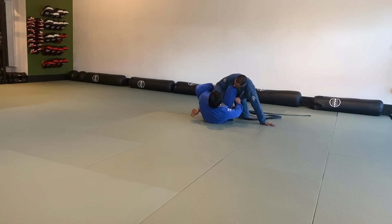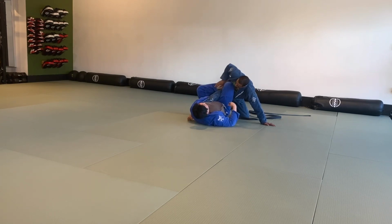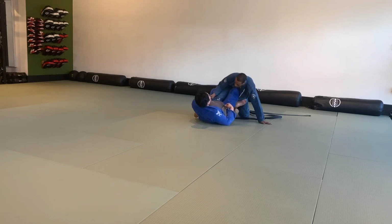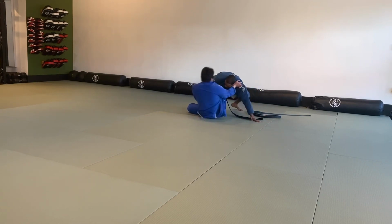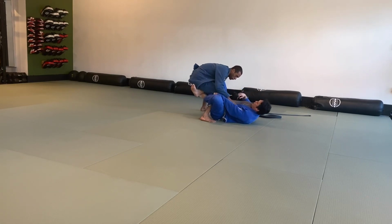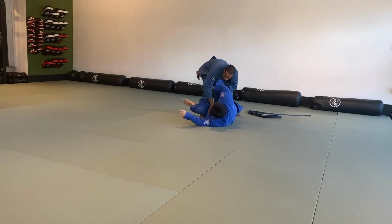In the gi, the lapel is king, so I ditch into a lapel guard position of my own. You do a good job stripping that hip frame, and then I insert the X guard, and then I try to get into a more traditional lapel guard position.